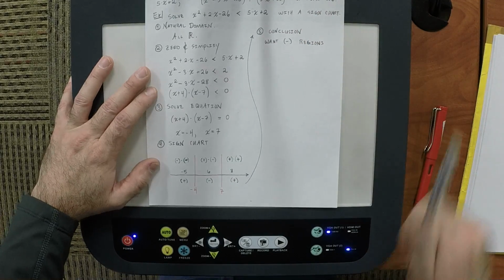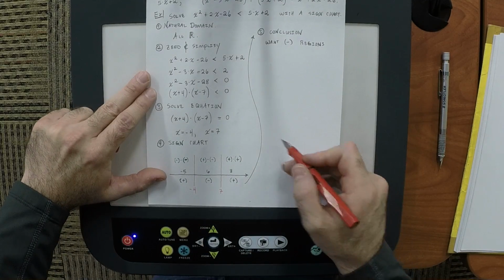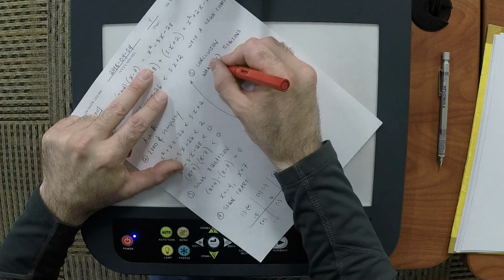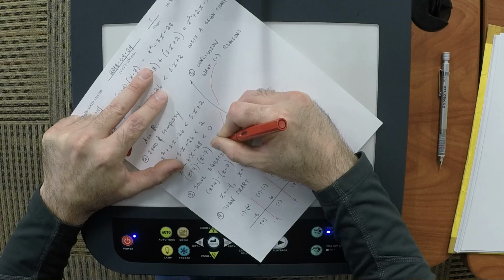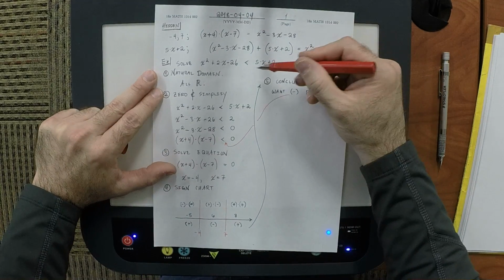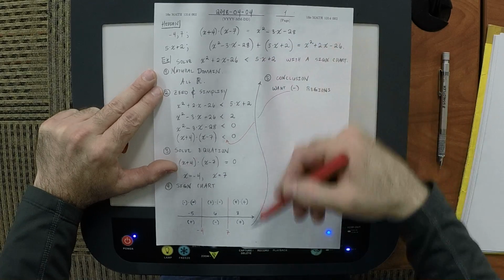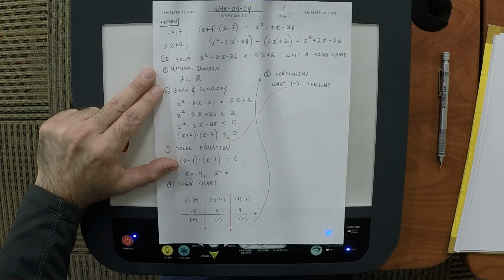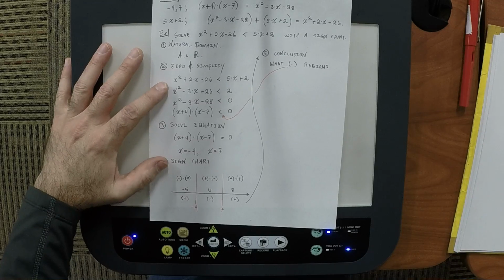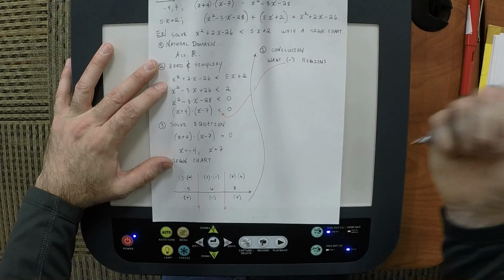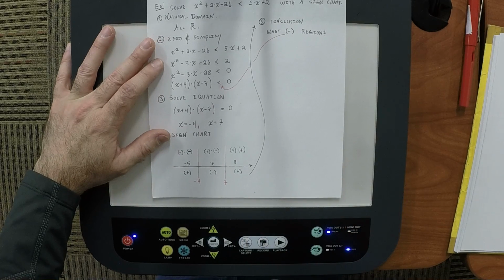Why is it that in this exercise we want the negative regions? Because we've said the inequality says less than 0. If we were to go back in time and change that to greater than 0, then the majority of the exercise would be exactly the same, except we would now want the positive regions. Okay. Fine. So, are there any negative regions? There are.